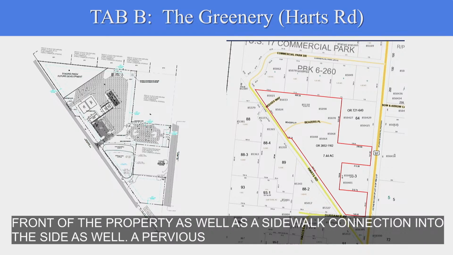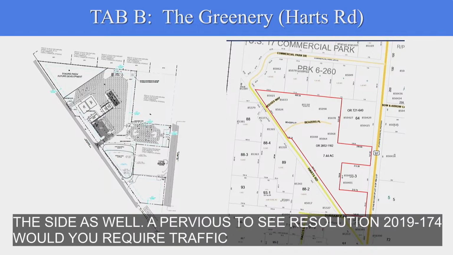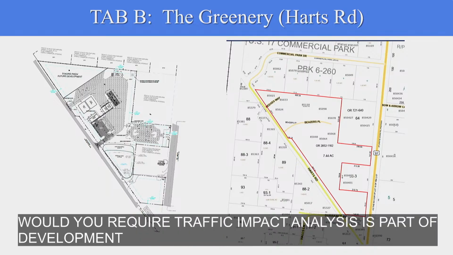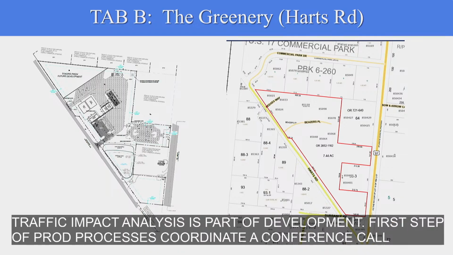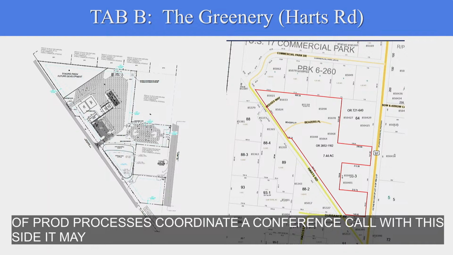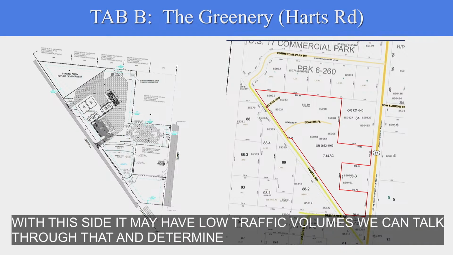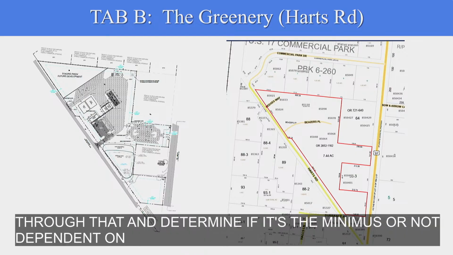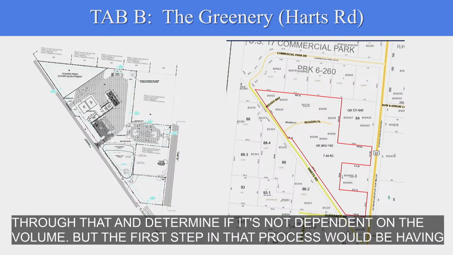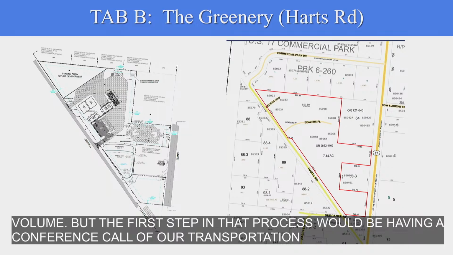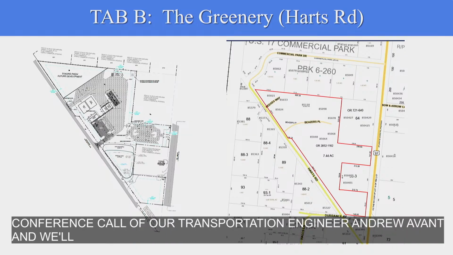Per BOCC Resolution 2019-174, we do require a traffic impact analysis as part of development. First step in the process is to coordinate a conference call. With this site, it may have low traffic volumes. We can talk through that and determine if it's de minimis or not, dependent on the volume of cars coming in and out of the site. But the first step in that process would be to have a conference call with our transportation engineer, Andrew Avant, and we'll discuss that further.